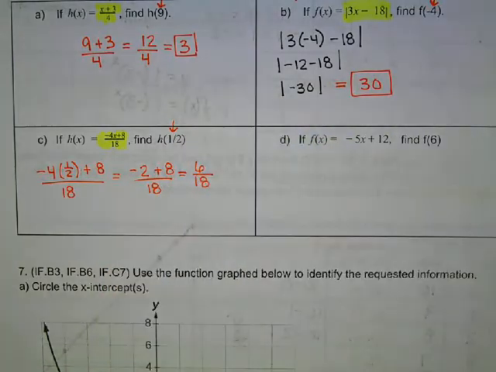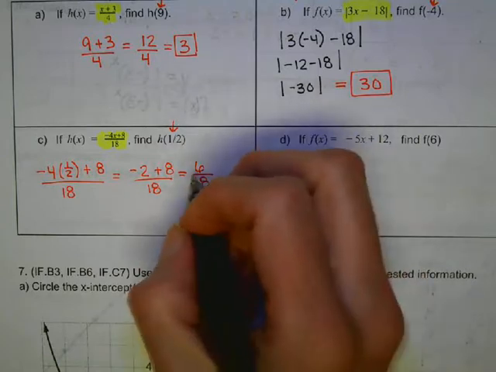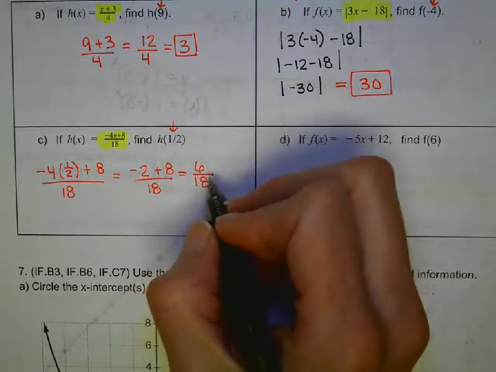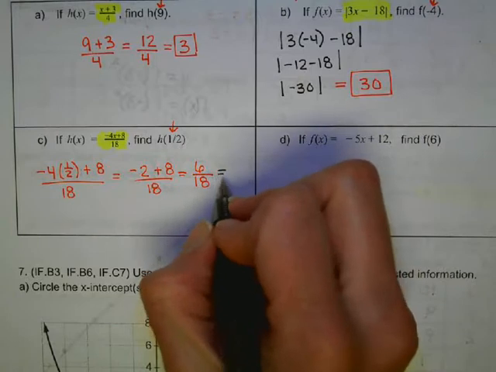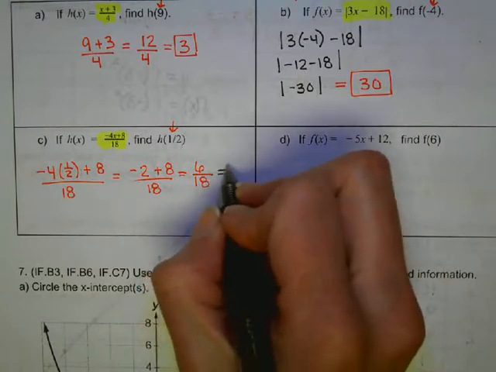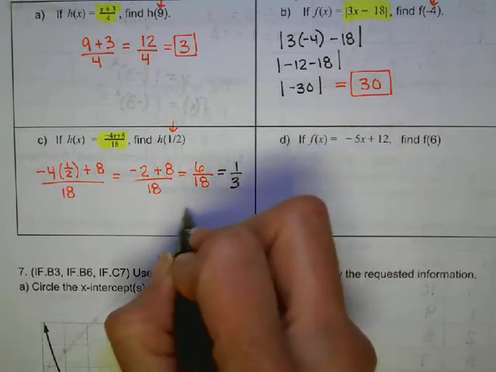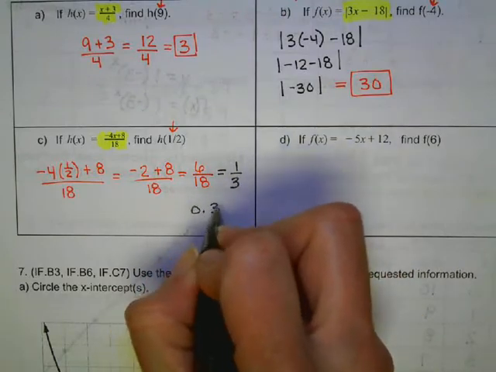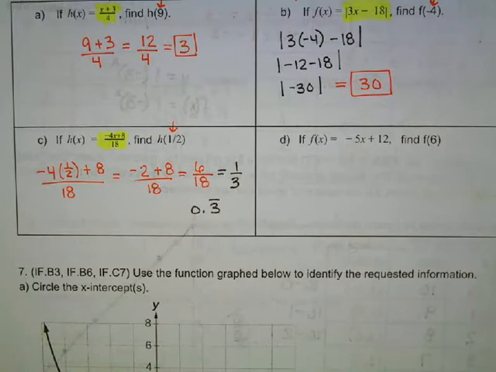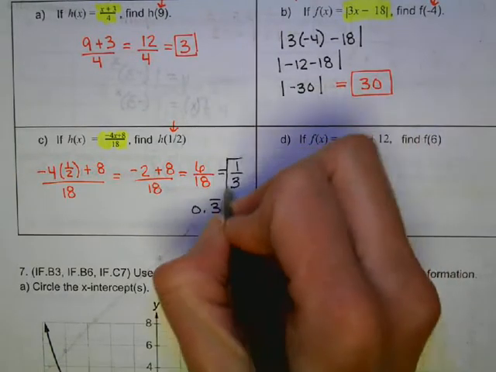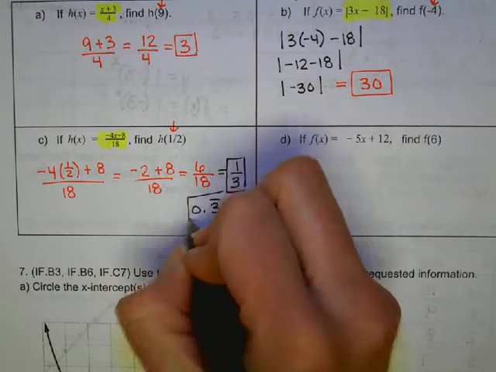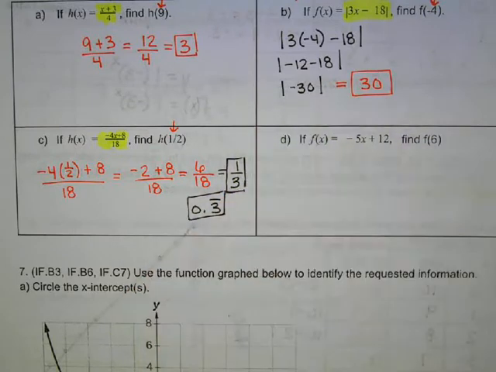And this time when you get to the end and we divide, you get this really long decimal. So what I would suggest doing is using your fraction button to reduce it. It doesn't say it has to be in fraction form, but this one would reduce to, if you divide them both by 3, or both by 6, that would be 1/3. Or if you use your calculator, you might have got 0.3 repeating.